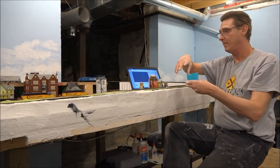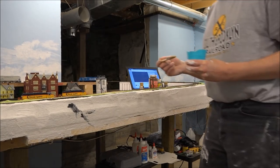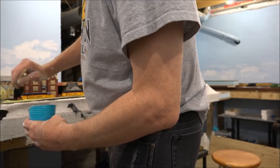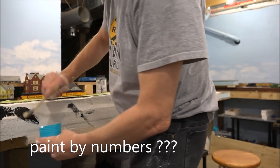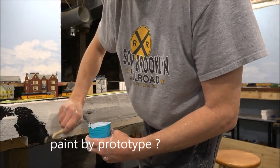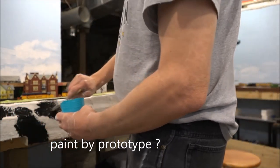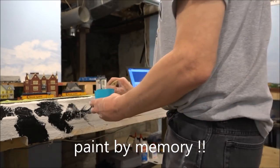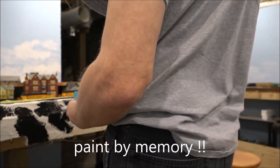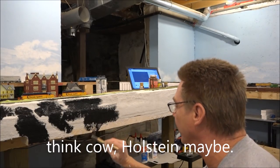So grab an old cup, throw some black paint in it, find a brush, and see how much of this I can get on the floor. Yep, I'm painting the floor. It's a good thing the wife doesn't actually come down here very often. Got lots of different colors. I don't know how this is actually going to turn out, but it's the joys of paint, and you can just do it. And if you like it, you keep it. If you don't, you redo it.